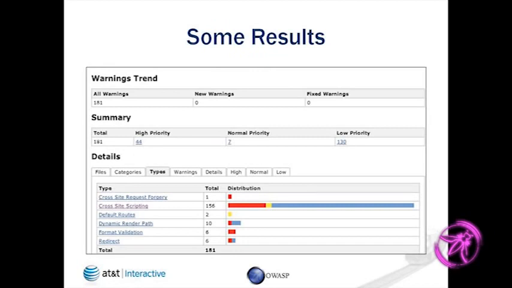If you want to use Brakeman, this is how easy it is. If you are a Ruby person, you're probably familiar with installing gems. You go to your Rails application and you run brakeman. Of course, there are a lot of other options that you can add on, but if you just want to try it out, this is all it takes to run it.